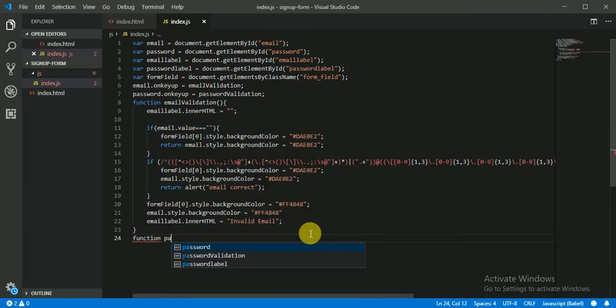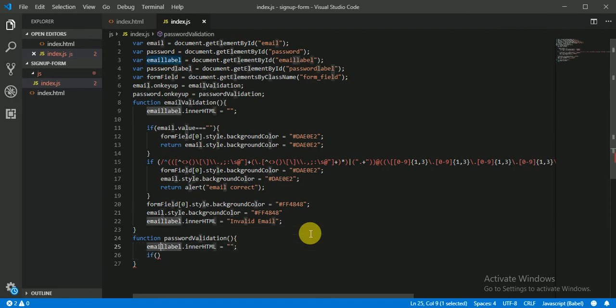So here, password validation. Let's do some password validation. Now when someone key ups on the password, this function is going to run. So let's copy this line, because you have to empty the password label every time someone key ups on this.